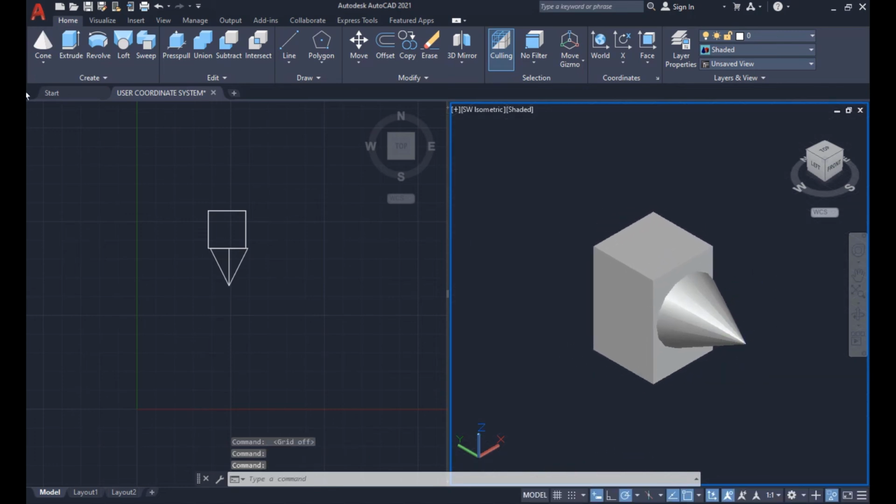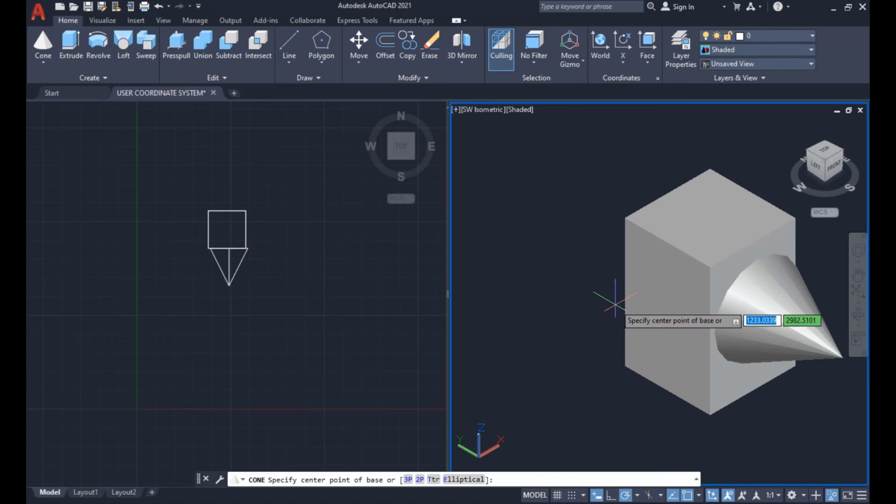And I'll do the same object, the cone. So I'll click on the cone here. If I move the pointer here, as you can see, nag-highlight siya. That means this object or the UCS from the floor, okay, dynamic nga kasi siya, no? Nag-move siya papunta dun sa face na yun. That's the purpose of the dynamic UCS. So that means you can move it using the tools here.